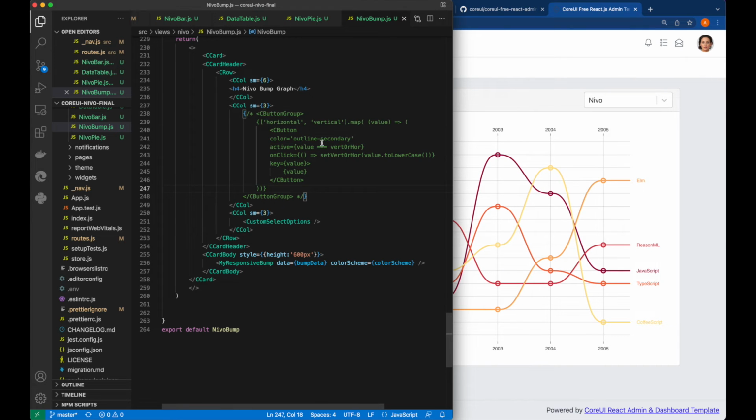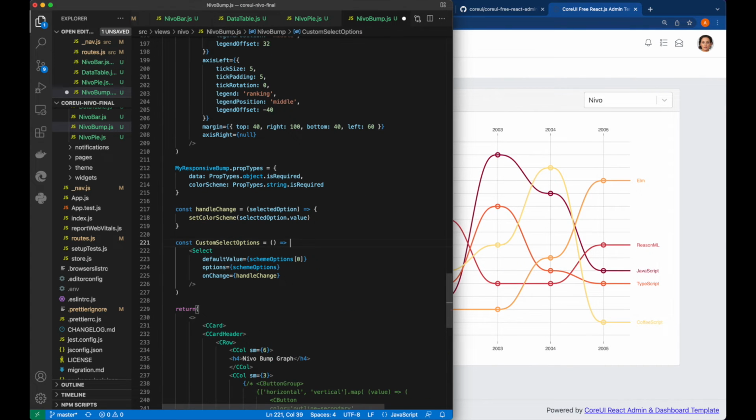So that was a mistake, I accidentally put curly braces. Okay, so we have added that part.